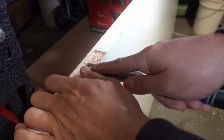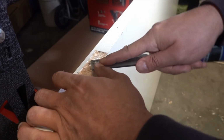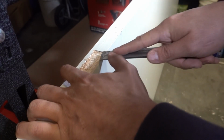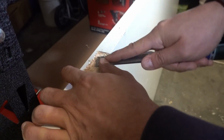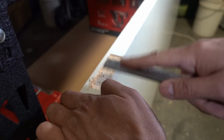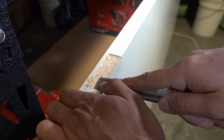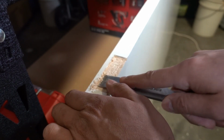Always use the corner of the chisel and just try pivot it across, and you're going to use all those individual slots to help you get a level playing field. Clean out all the edges, make sure there's no material left in there that might prevent your hinge from sitting down flat or flush.